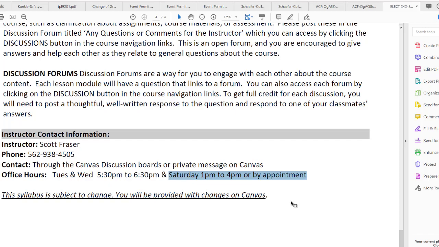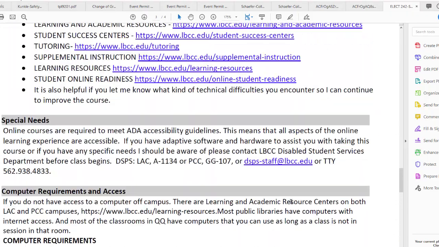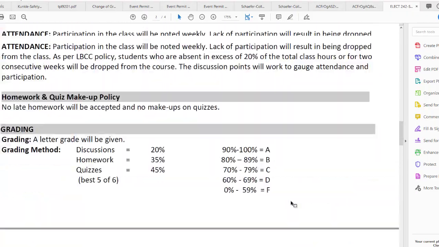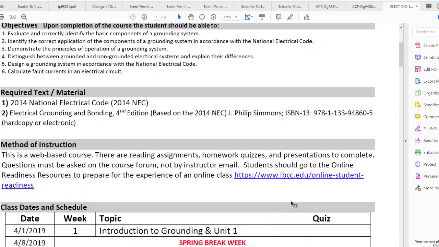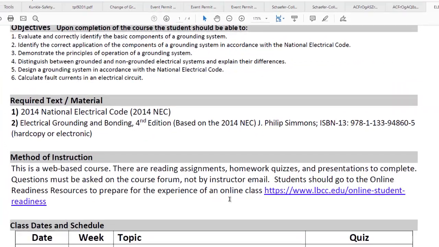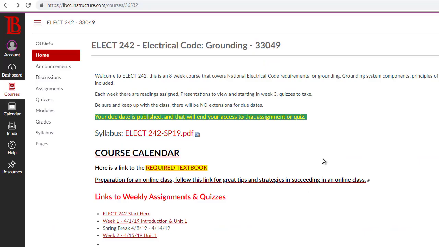I'm going to go back up to the top, and there is the online student readiness, and I'll show you another place to reach that. If we come back, it's right here, preparation for the online class.